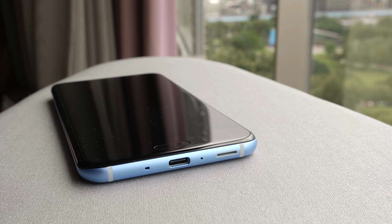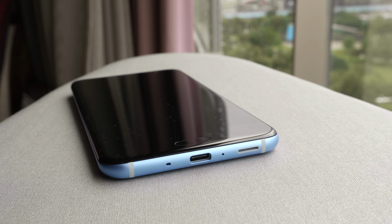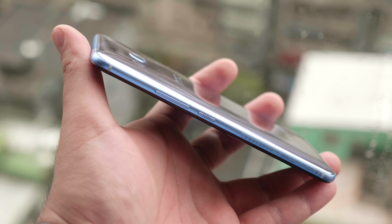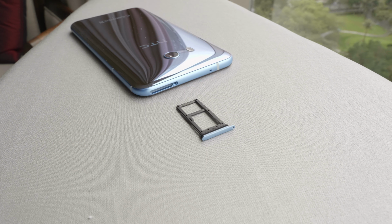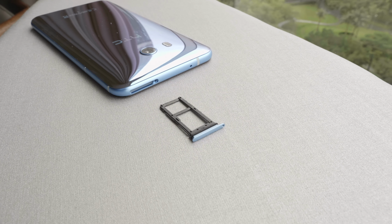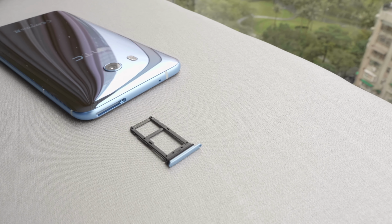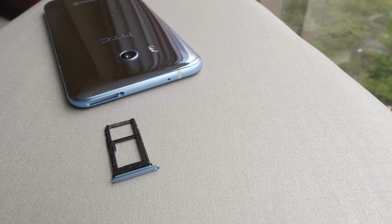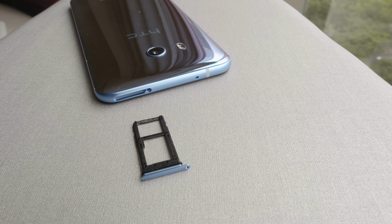At the bottom of the device is the USB Type-C charging port along with the main speakerphone and our main microphone for voice calls, along with a secondary microphone, which is one of the 4 microphones used for 3D audio. Over to the right of the device is the main power button along with the volume buttons, and over at the top is again one of the microphones used for 3D audio, along with the SIM tray, which is a dual SIM tray. It does take 2 nano SIM cards, or 1 SIM card and 1 micro SD card.